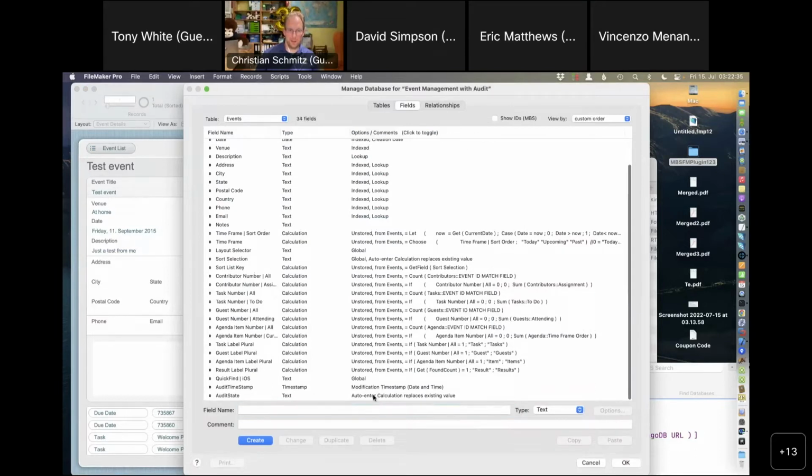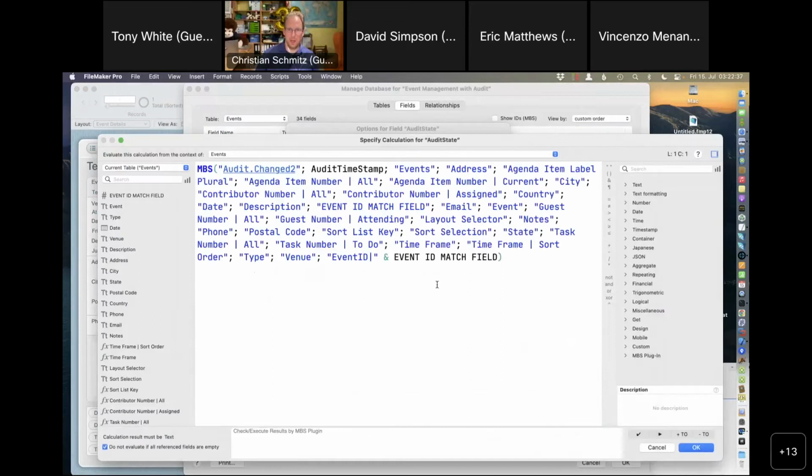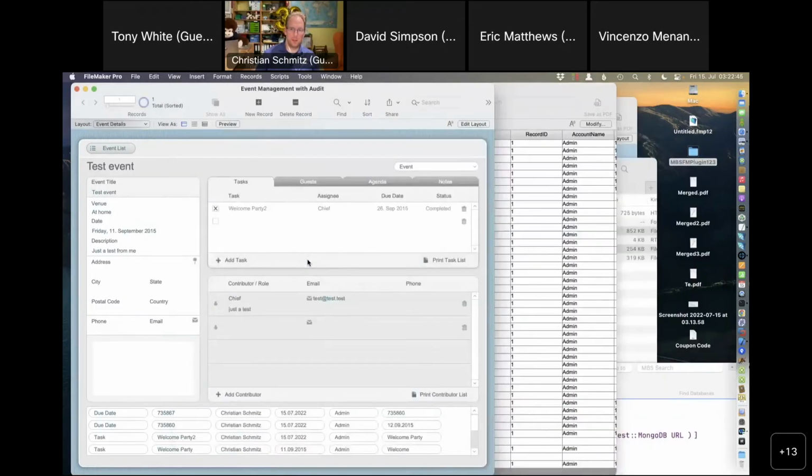We do this by having here an audit state field and a calculation. And this all depends on the calculation being run by FileMaker. I see. Okay. So if you import a big thing, you tell the plugin to disable audit so you don't get all the imports recorded as changes. And if you do any operation where FileMaker doesn't trigger the recalculation of a field, you would have to make a script to walk over the records and manually call audit on every record. So you get them logged if you want them. But usually we don't want to have imports in the audit log at all.